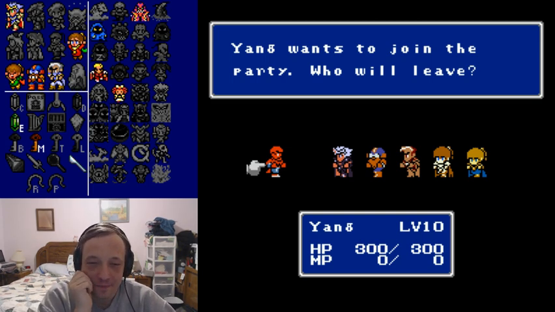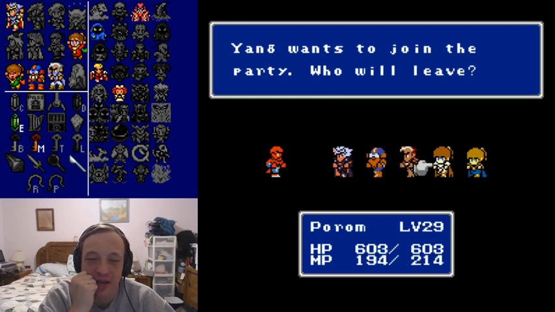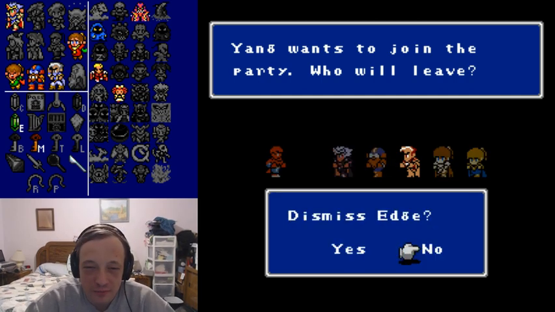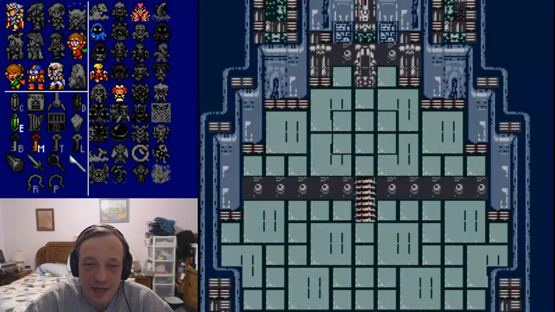This is tough. Yang is a better physical attacker than Edge, but he does not have magic. But Edge doesn't get all of his magic until much later in the game, too. He's not the best magic dude. I am going to go ahead and replace him and take Edge's crap.